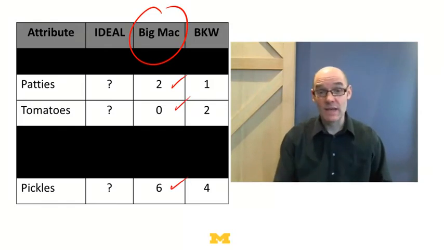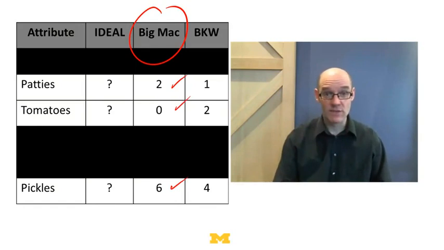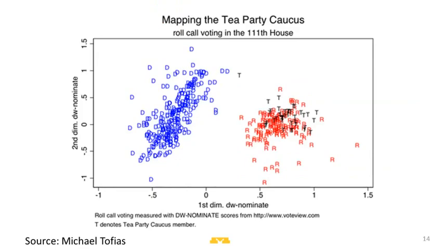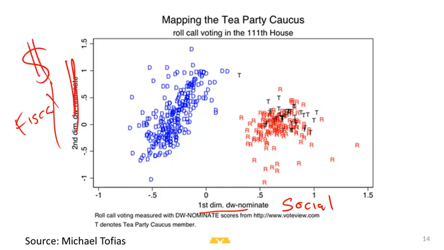And again, once we've got this idea in our head, we can go to data and we can figure stuff out. So for example, let's look at political parties. So what you can do, and this is a map by Michael Tofias using some data from Poole and Rosenthal called nominate scores. And what this does is it takes every single member of Congress and it looks at all their different votes. Now, based on their votes, you can figure out how conservative are they and how liberal are they. Now, nominate breaks things down into 2 dimensions. So you think of this being 1 dimension, another dimension. So just for our purposes, let's suppose this is a social dimension, right? And this is a fiscal dimension, right? So this is money up and down here, right? And this is more policies on this dimension.